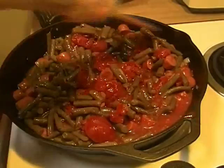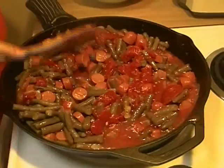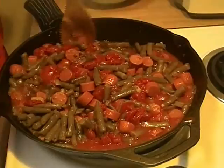What we're going to do is serve this over some white rice, which is how my mom used to do it. I've got some sitting there. It's just finished boiling. And this is a whole meal. It's really a one-shot deal. I have served this over elbow macaroni or egg noodles. That's also a really good substitute. And you go for it. You do what you want. Serve over brown rice. Serve over spaghetti.